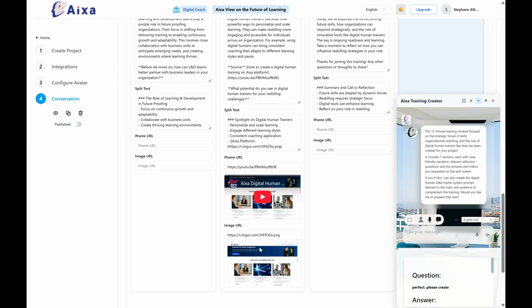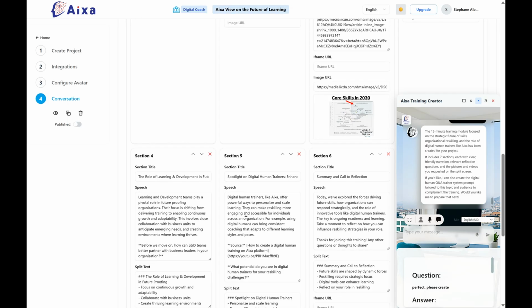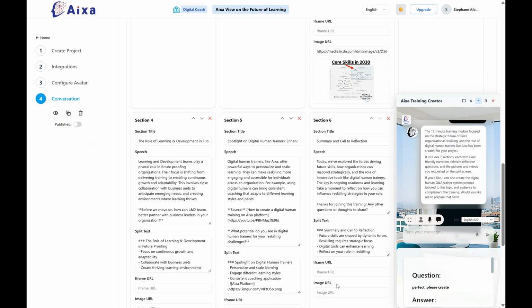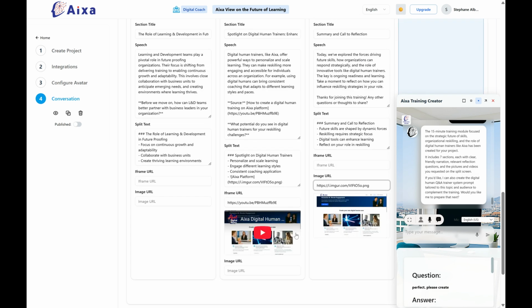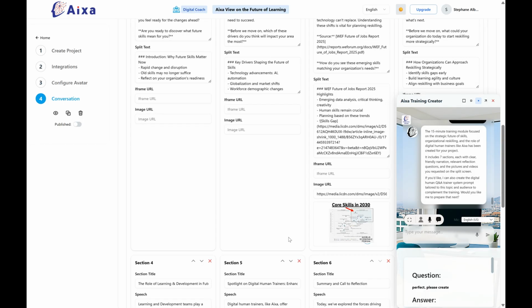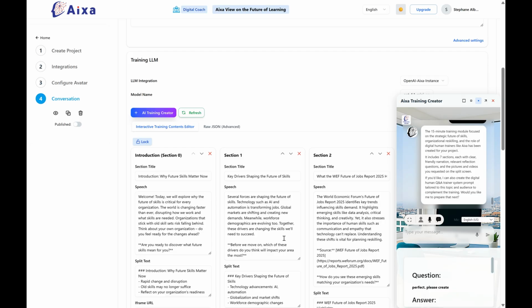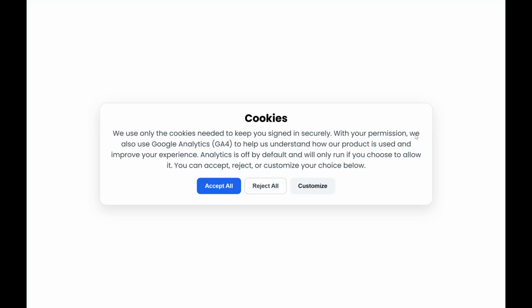And let me cut this out. And I'd like to actually put that more towards the end. There we go. Much better. All right. This looks exactly like what I'm looking for. I guess now what we can do is give it a go. So it's not published, but as the owner, I can just go ahead and check it out.